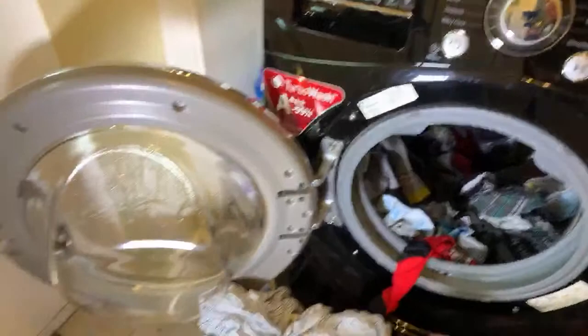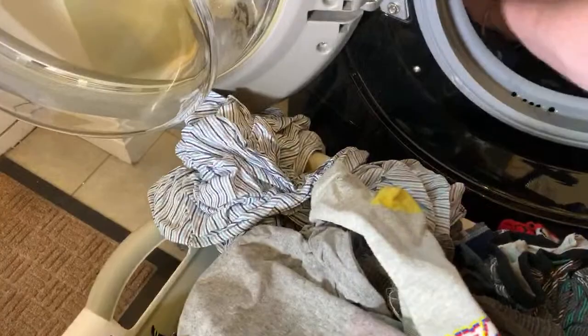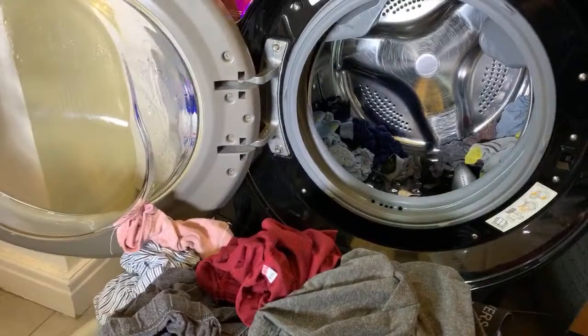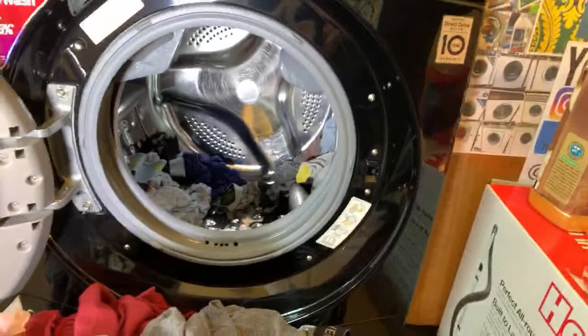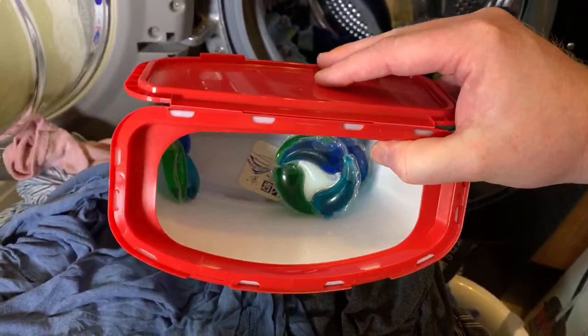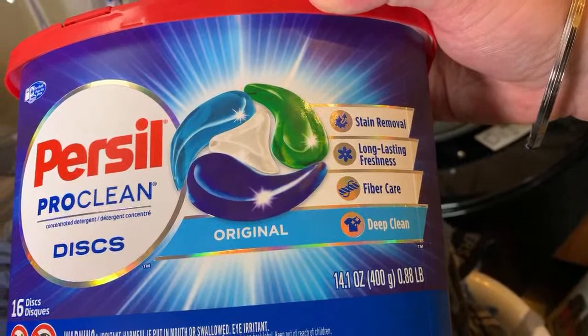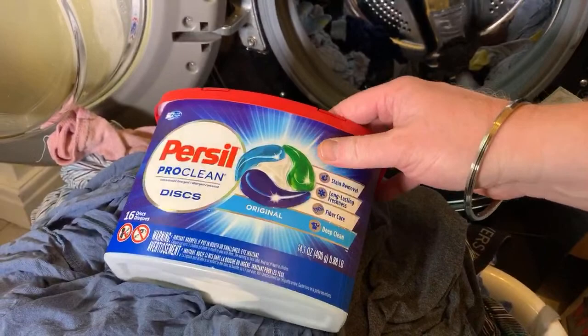The clothes from the LG, the basket is full and is still a heap load because it takes so much laundry. It's fantastic. If I take a sniff, it smells really nice. Not an overpowering smell with these discs, but the clothes do smell lovely and fresh. I wish you could smell them. I do like this every day. But I don't think it is as good as what it's on about with the stain removal and long-lasting freshness, fiber care, deep clean. I don't think it's that good on stain removal. But again, this is just for fun. This is no test. But yeah, that was that.